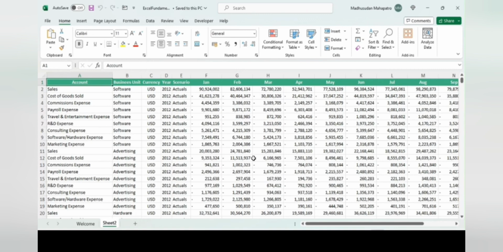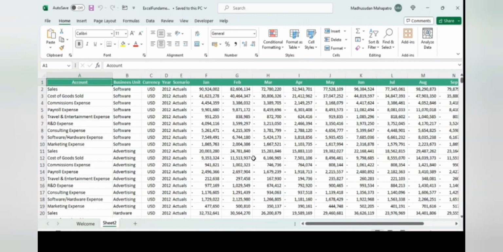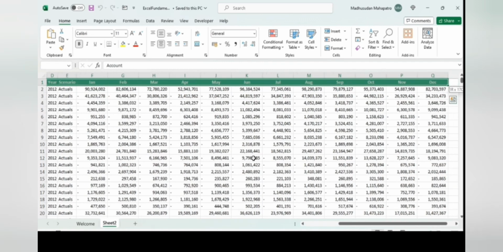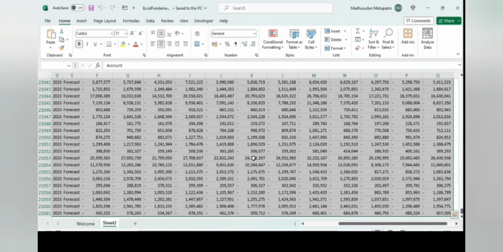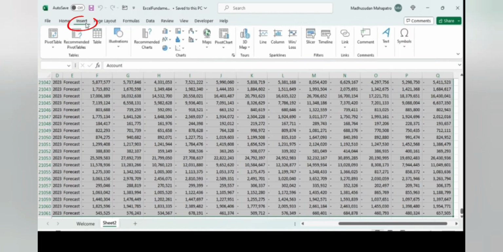In this video we will understand how a simple pivot is created and how an advanced pivot table is created. First we'll create a simple pivot from the data that I have. The table on the screen shows the revenue or cost of a company for the last 12 months. To create a simple pivot, click on the Insert tab, then click on the Pivot Table icon in the extreme left, then click on any one of the options.